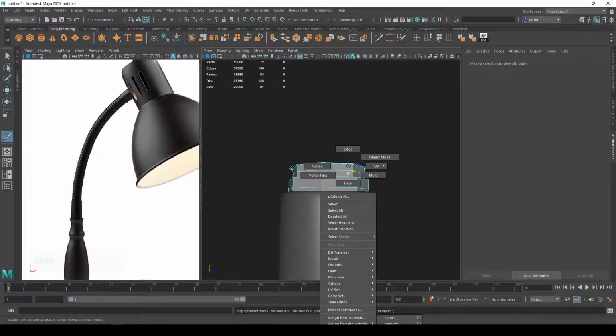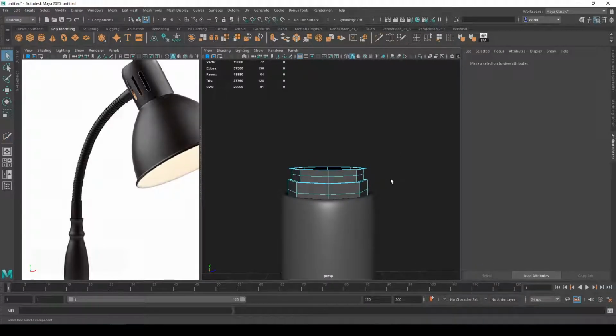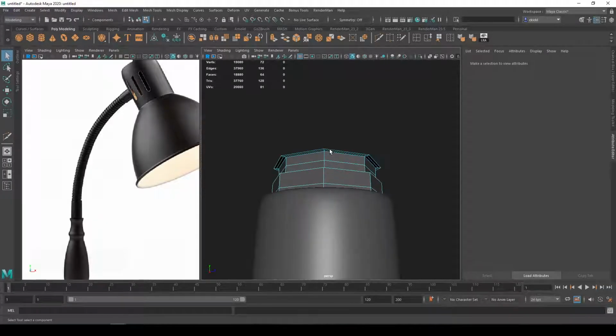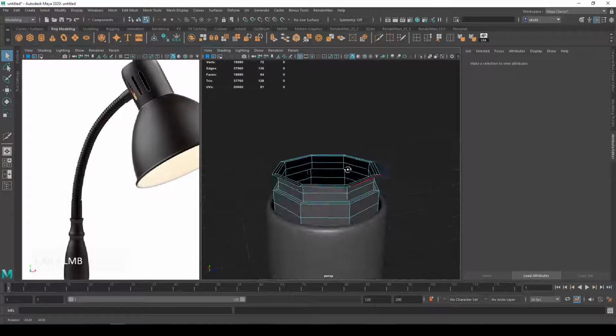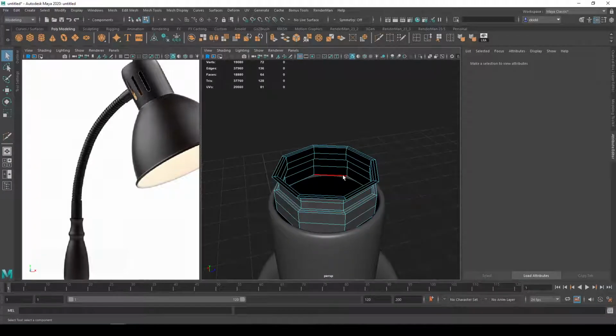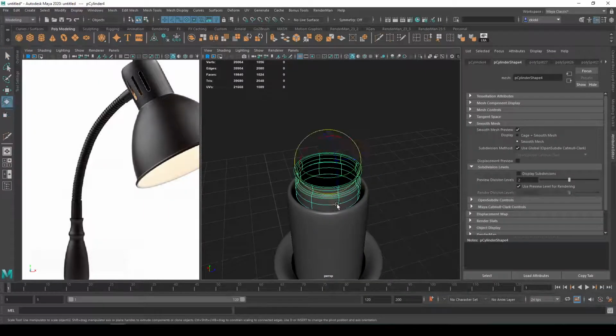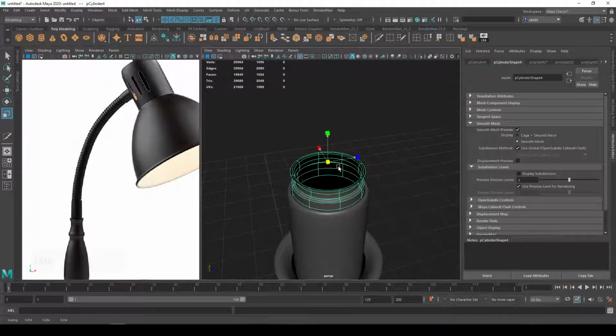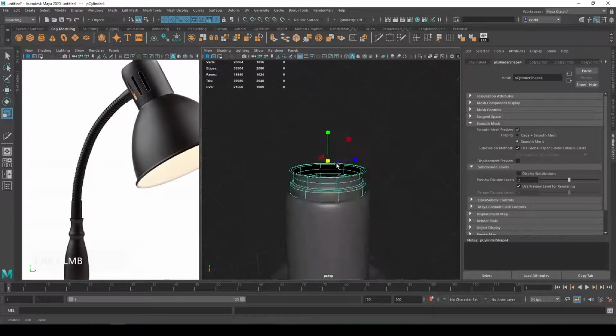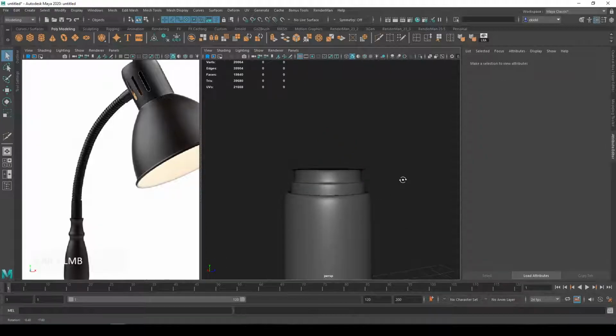When you're working on your models and you try something out, I want to encourage you guys to try it out one way if you think you know how you're going to do it. And then if you find a better way, go ahead and redo it. It's very common as you're learning, and even if you know what you're doing, to try out one method, find out that it was not the best method or not the right tool for the current job, and you want to backtrack and just redo it. There's no shame in that. So I definitely encourage you guys to, if it's not working out, try something else.